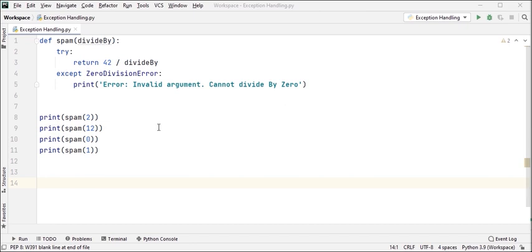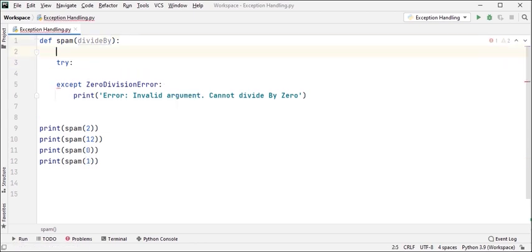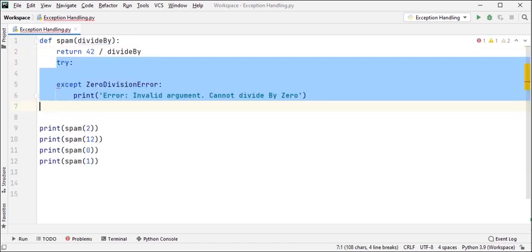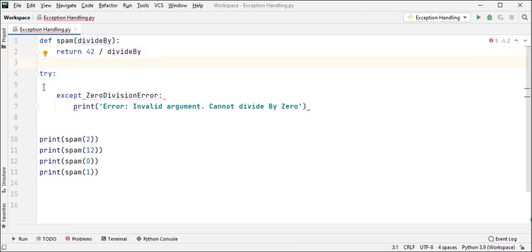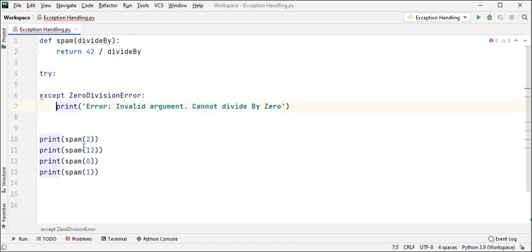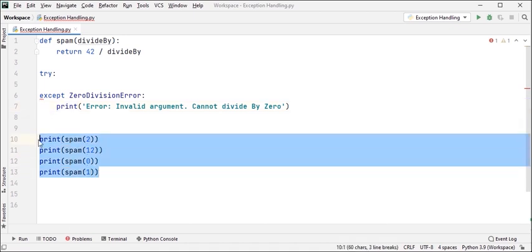What I am going to do is, I will take this return statement out of this try block and I will put it in the function, and then I will take this try block out of the scope of the function, as well as the except block, and then I will take these print functions inside the try block.